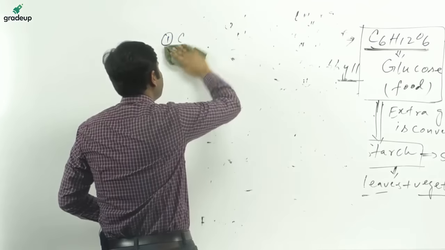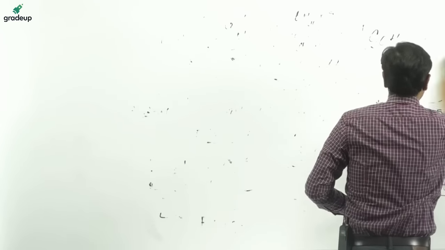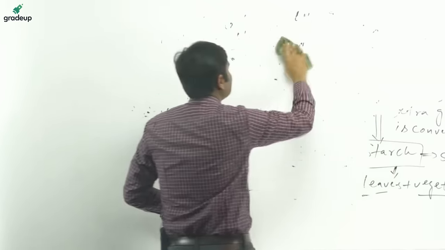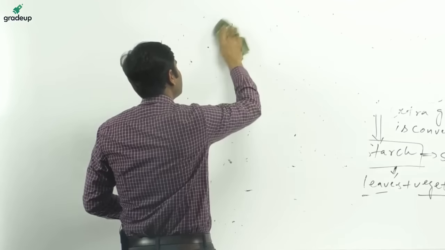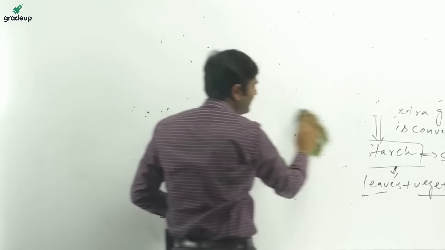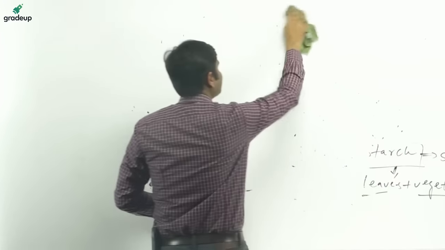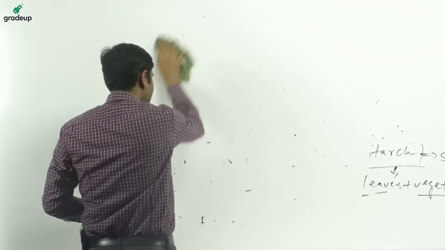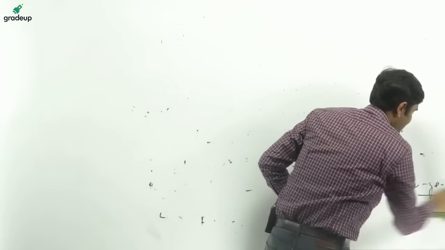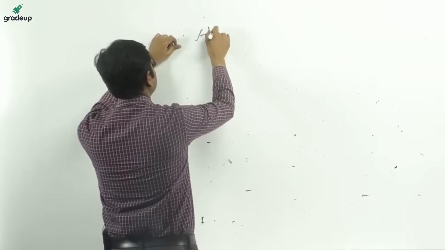Now we will discuss about heterotrophic plants. So as we know that, guys, plants are generally autotrophic, means they make their own food by the process of photosynthesis. But some plants are heterotrophic in nature. Heterotrophs are those plants which depend on other organisms for their food or nutrition. So some plants are heterotrophic in nature, very important.